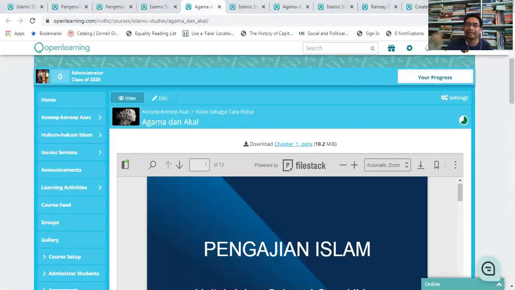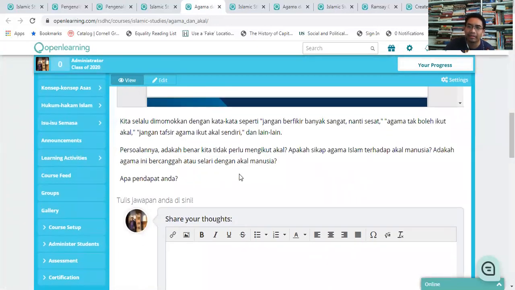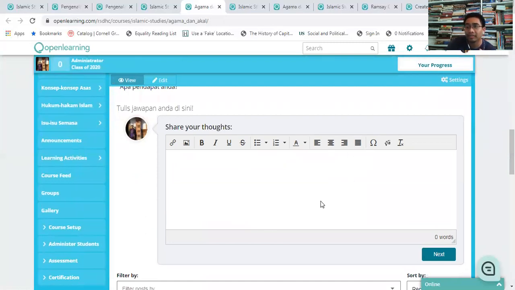In these pages, what you can do is break down one chapter into several sub chapters. For me, in this chapter 1, I break it down into 3 sub chapters, and this is my first page, which is my first sub chapter. First I upload my slides. Second, I give them certain information and a stimulus, some statements, and I want them to respond to the statement. I want to know what they think. And down here, I give them some activity so that they can write here and I can see what they think.